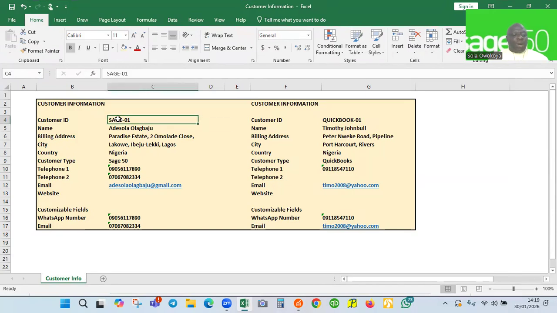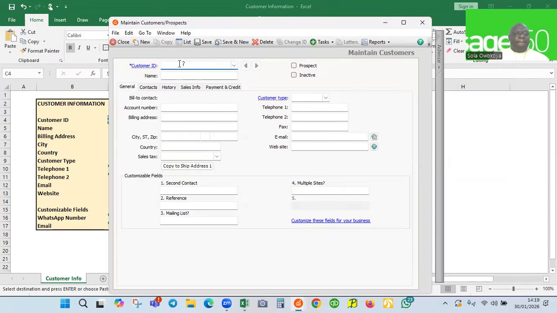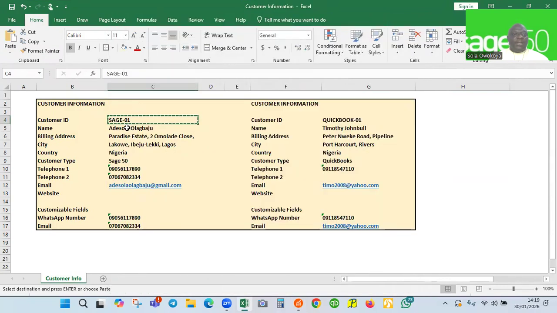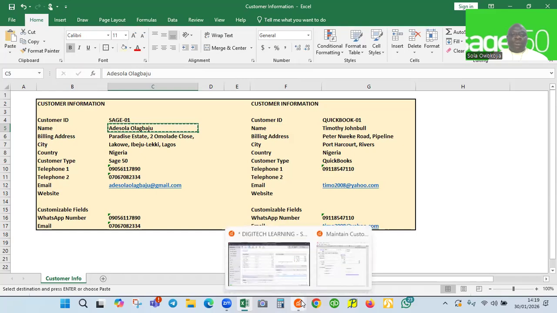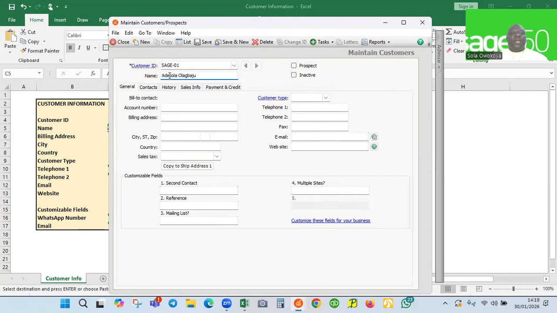So Sage 01, you copy this and put it here. Then the name is Adesola Olagbaju. Copy this as well and put it here.